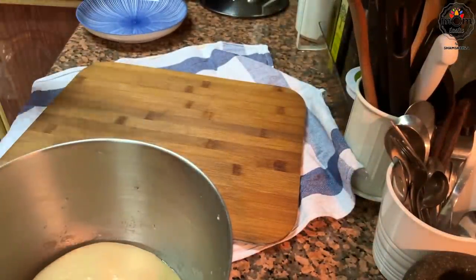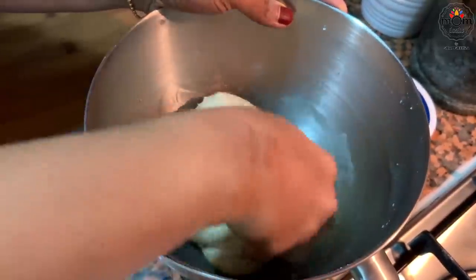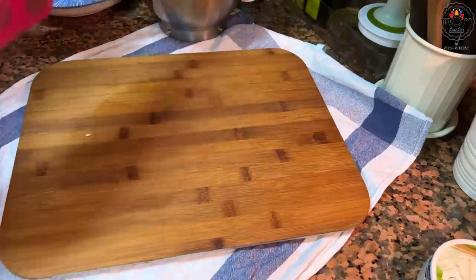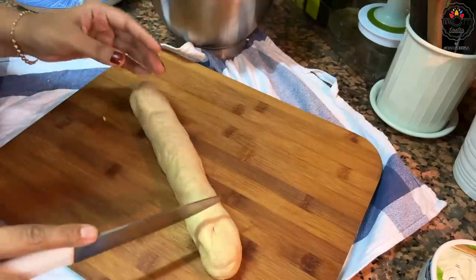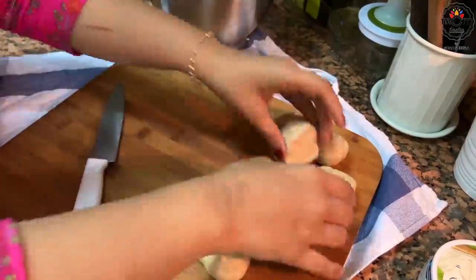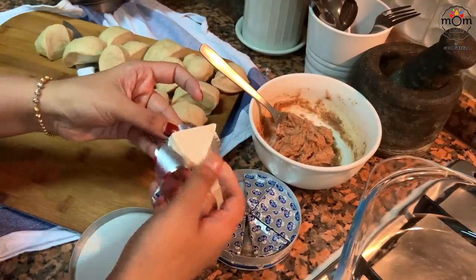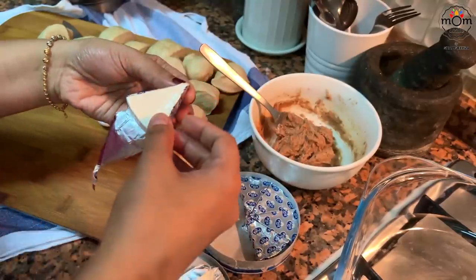After 2 hours, the dough has doubled in size. Punch to remove the air and knead for a minute again. Make equal size balls. The size depends on how you knead. I made it a medium size. You will need cheese, which is optional. I have used spreadable cheese, which comes in triangles. You can go for mozzarella or feta cheese as well.